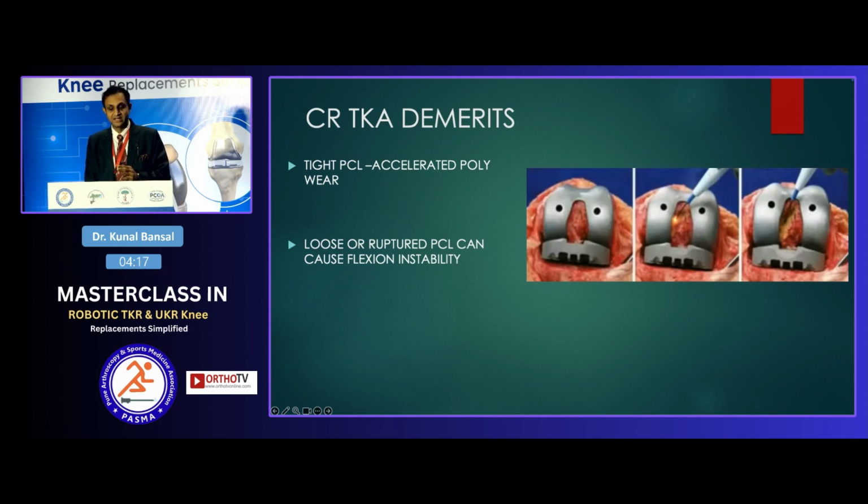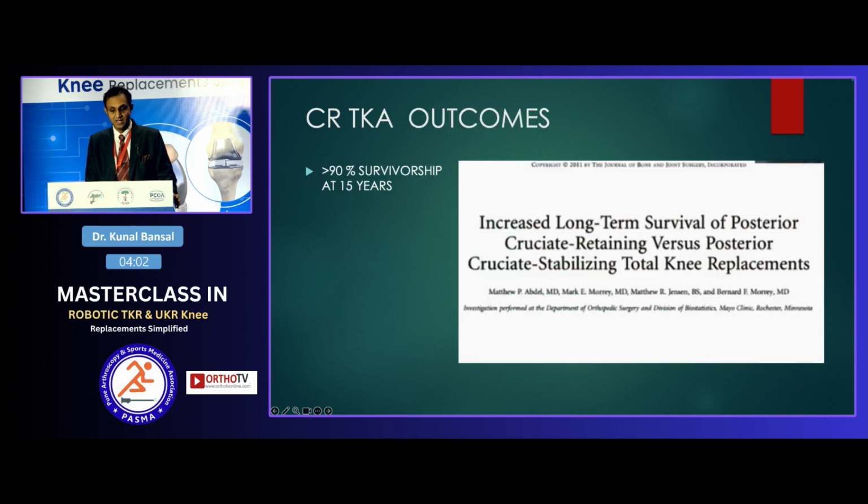You can see in the diagrams, extreme left, that the poly has lifted off the base plate. As and when the PCL has been released, the poly sits back down on the tibia. A loose or ruptured PCL can cause gross flexion instability and lead to failure of the procedure. A very, very controversial paper from Mori et al. showed 90% plus survivorship in 15 years, but this was a single center study. Even though the authors have wide experience, these results could not be replicated elsewhere completely.